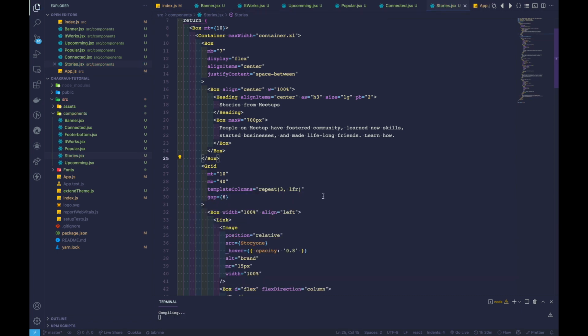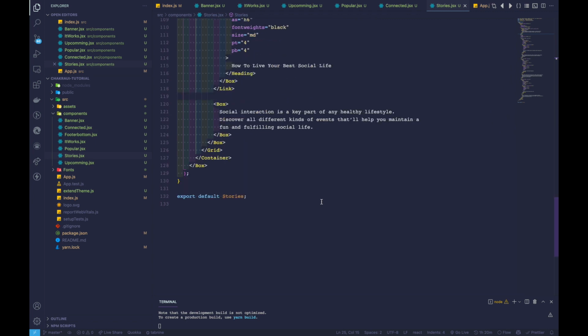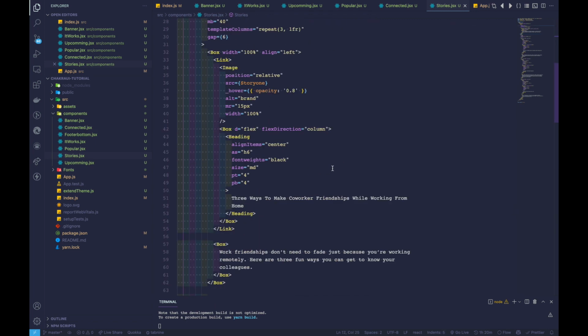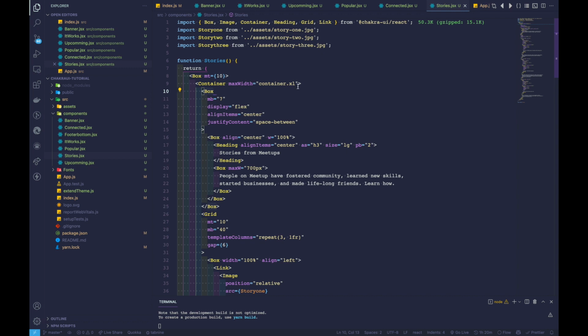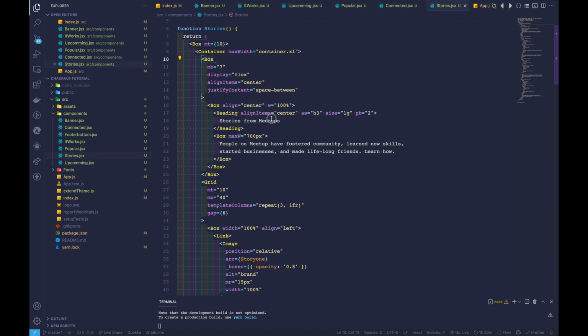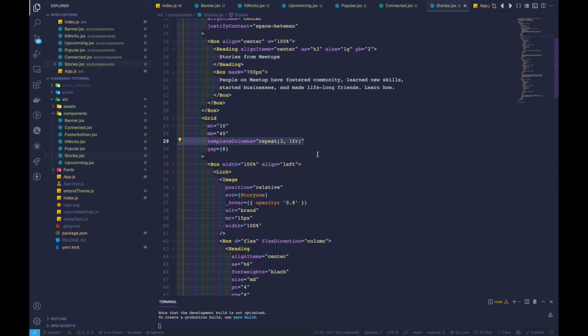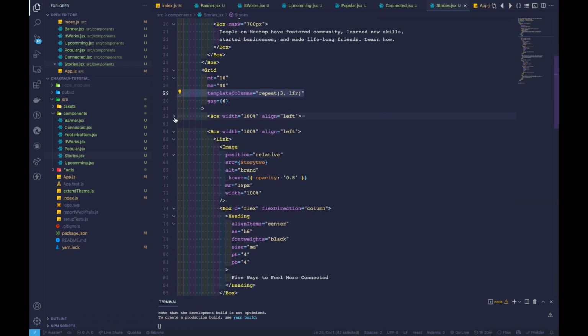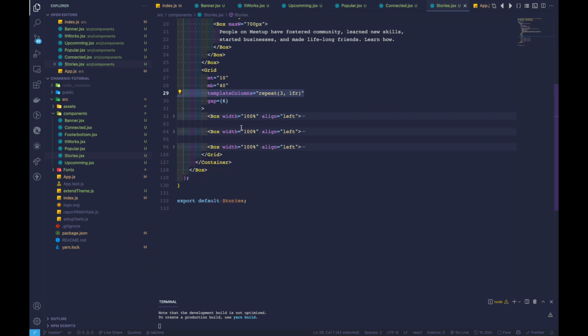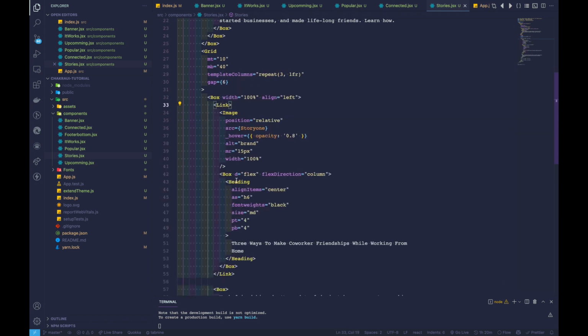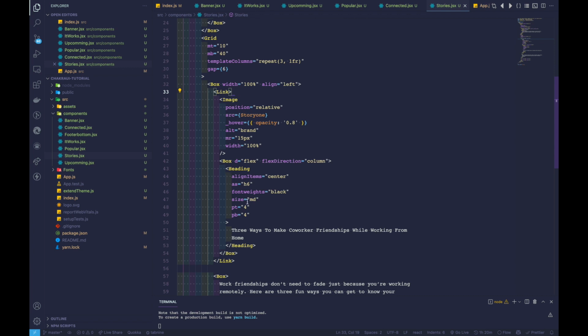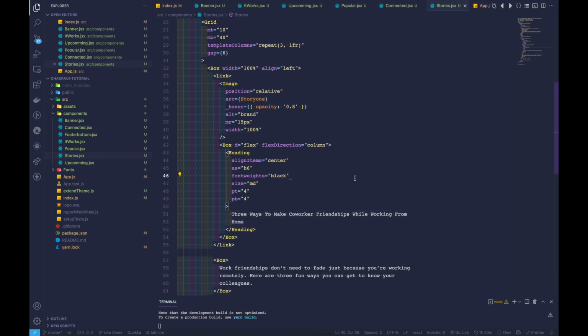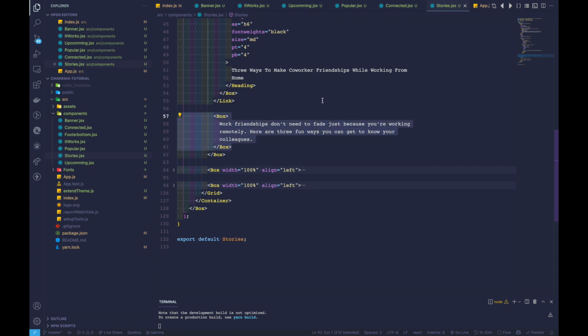So this would be repeat 3 1fr for now, and we just added a container of XL and then box with flex and space between where we have the heading and some text right here, and we also added some template columns and added 3 boxes inside there, and inside these 3 boxes we added a link and wrapped it inside of image and box and heading, and also gave it a heading, and also just a simple box here.